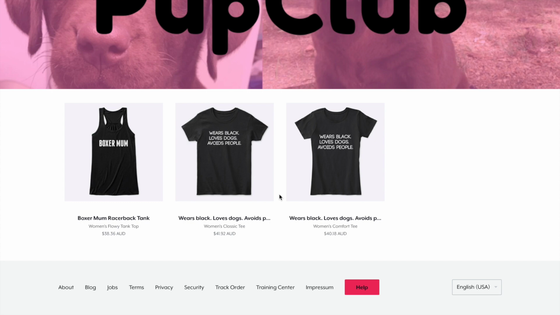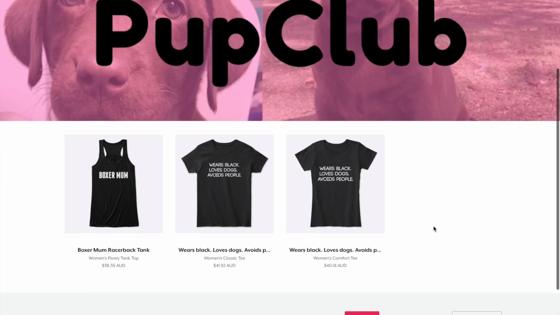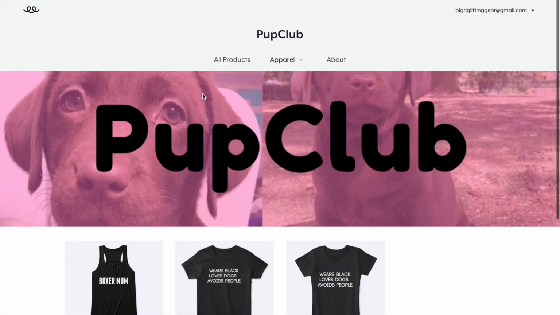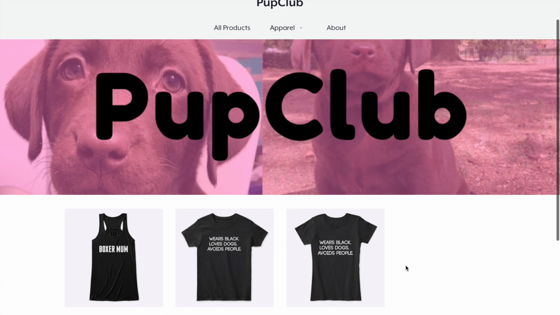These are both women's shirts, and that's the people that I'm targeting. I'm targeting girls that love dogs, and that's what Pup Club's going to be all about. It's going to be directly targeted towards girls, because of my dog, which is this dog here, the one in the photos, Hershey the Choc Lab. You've probably seen her Instagram. If you haven't, she's just crossed 11,000 followers today. That's something I've been working on in the background, but kind of keeping quiet because I wasn't really showing everything I was doing. But now I'm just going to be an open book with this channel, because it's the best way to grow the channel, and it's the best way for you guys to get to know me and also learn along the way.